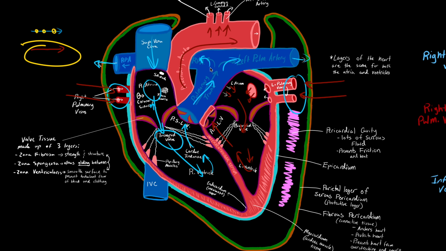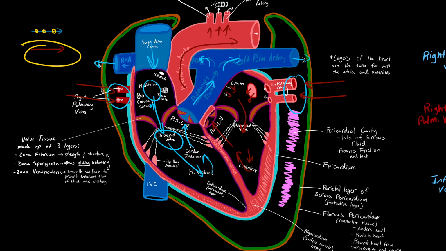After the blood is sent into the lungs, when you exhale, you release the carbon dioxide from the blood, and when you inhale, you add oxygen to the blood, effectively oxygenating the blood. So once the blood is oxygenated, it will then be transported back into the left atrium via the pulmonary veins, left and right pulmonary veins.